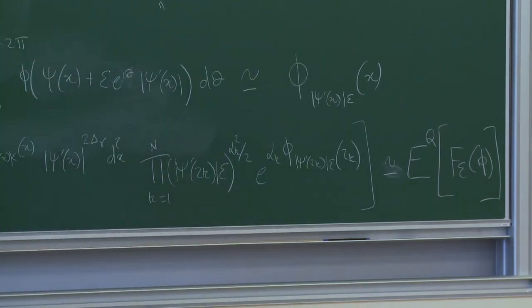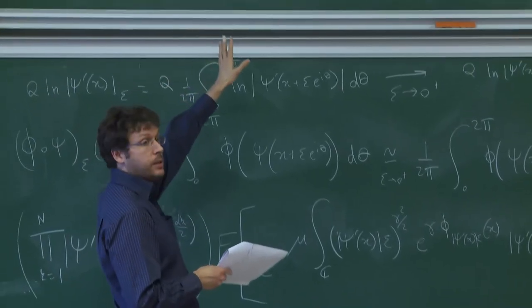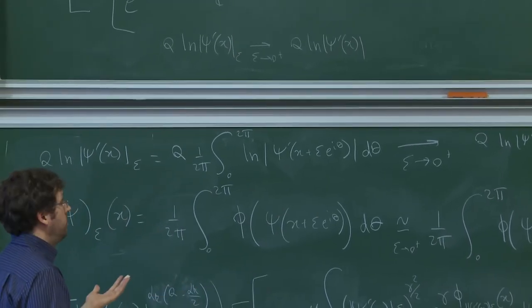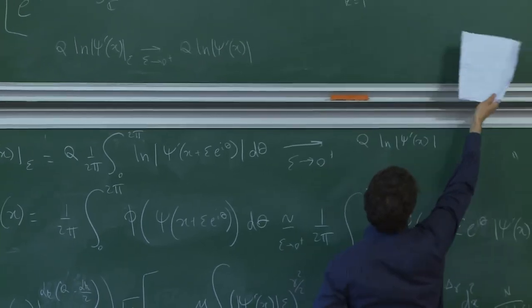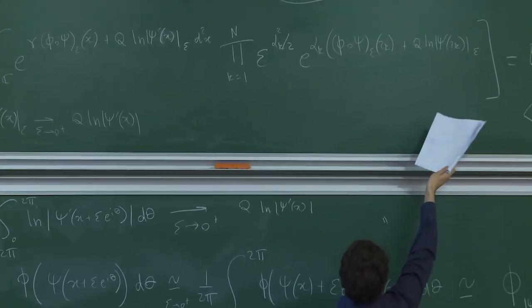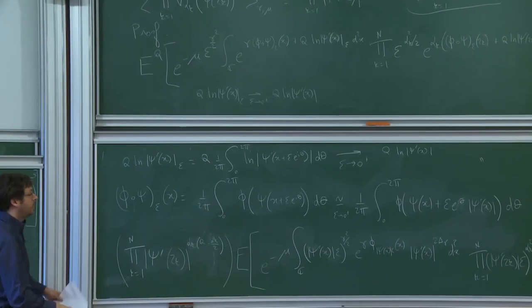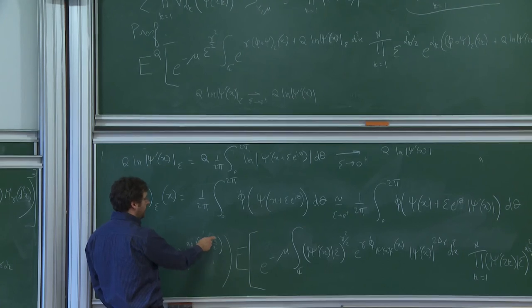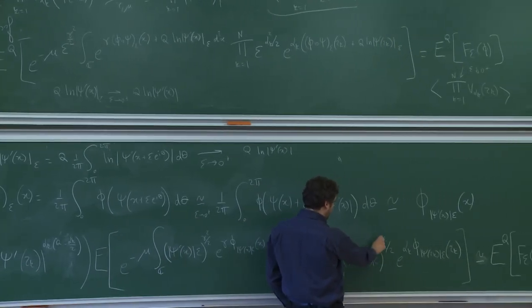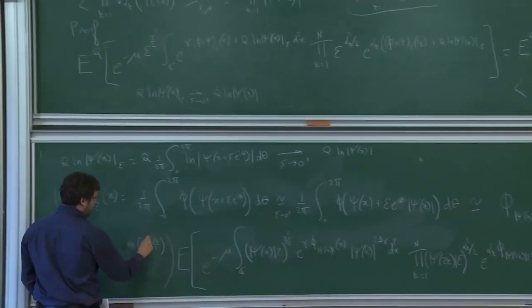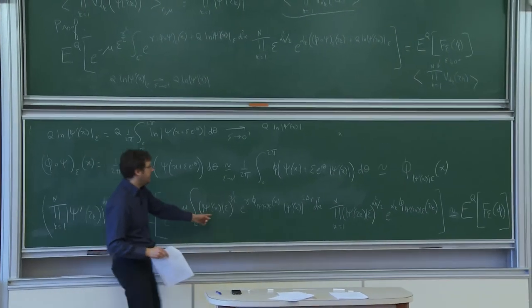What did I do? I replaced all the q log psi primes, which I regularized at scale epsilon, by their limit. Let me look at the vertex operators. It creates exponential of alpha k q log psi prime zk, so it creates psi prime zk to the power alpha k q. And then I took psi prime zk to the power minus alpha k squared over 2. I add it here, and I remove it here. So I'm just multiplying and dividing by the same quantity. And I do the same thing upstairs.